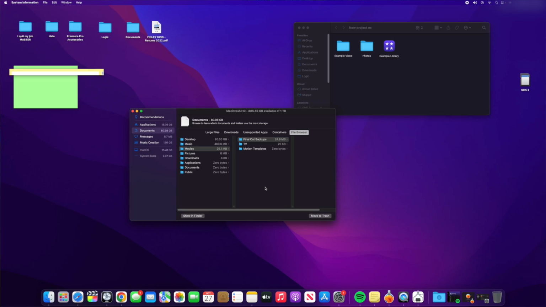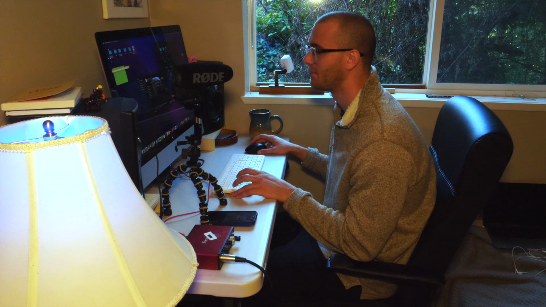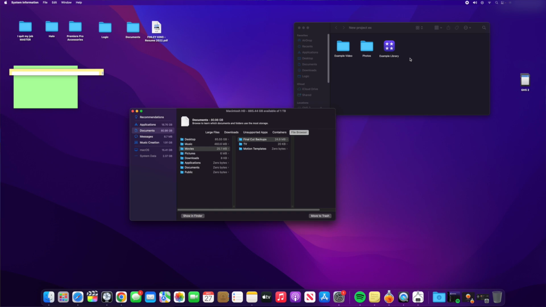The main reason I have issues with Final Cut Pro X and Mac in general is this file system itself. I don't know how to move my Final Cut backups into my project folder, which is where I believe they should live, but this is just how it happens. Additionally, for the longest time, I had no idea where my libraries were going when they were created, and they were in this section here, in your movies section.